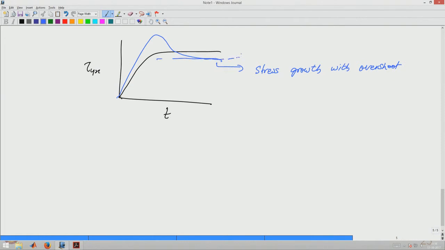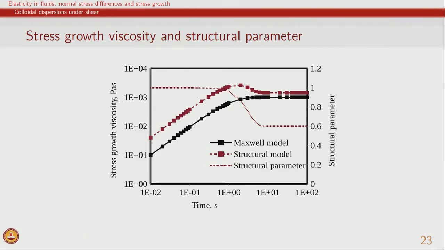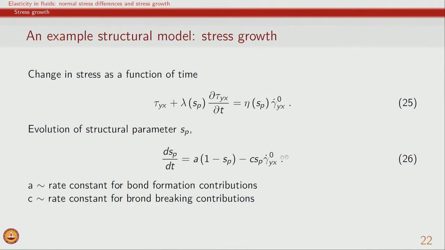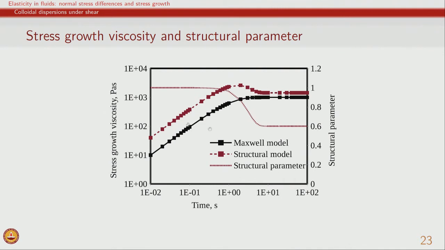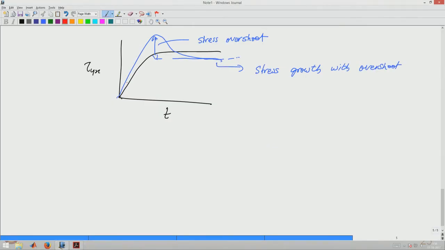And this is the stress overshoot. Clearly what happens in this case is because the value of SP would change depending on what is the strain rate there, as we have seen that not only the steady value of structural parameter, but even the evolution of structural parameter would depend on strain rate. Clearly the response of the model would depend on what is the strain rate, because the evolution of SP is a function of strain rate. So, at different strain rates we would observe that there may be different responses. So, for example, you may see responses like this depending on the different strain rate that is being imposed. So, therefore, now stress growth in these cases is a function of time and also the strain rate.